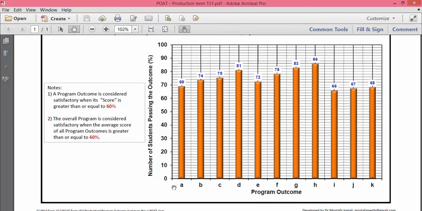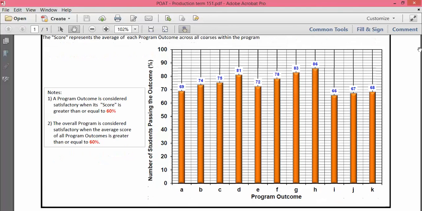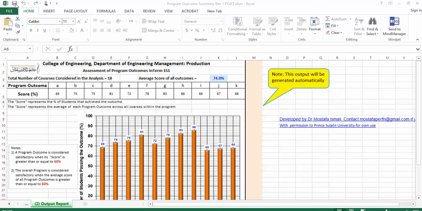These are the EBIT program outcomes, but for any other program you can put whatever number here, as long as in the end you have a list that describes what A is, what B is, and so on and so forth. And with this you can say congratulations, I'm done with the program outcomes assessment.